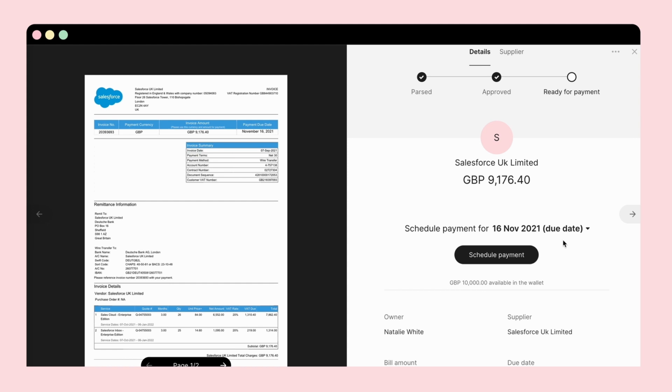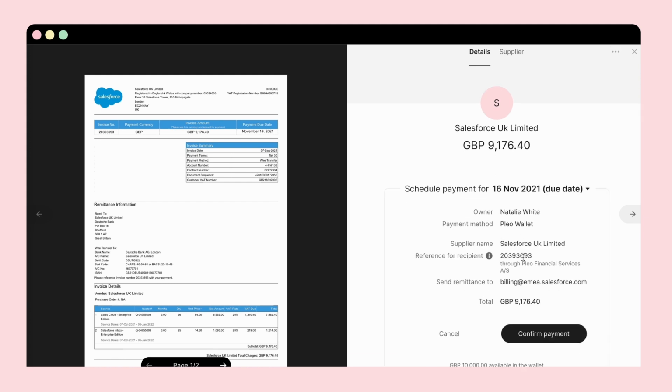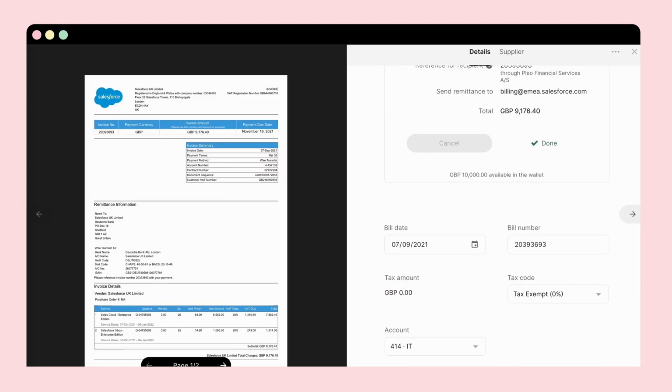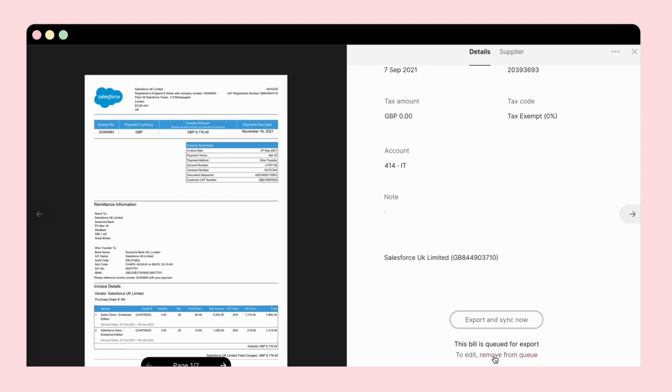There are 3 ways to pay an invoice in Pleo. For any direct debits paid elsewhere, you can mark as paid, allowing you to reconcile the invoice in your accounting system. Secondly, schedule your invoices for a payment run, and the funds will be withdrawn from their wallet on that chosen date. Or thirdly, you can choose to pay now, with instant payments 24/7, 365 days of the year.